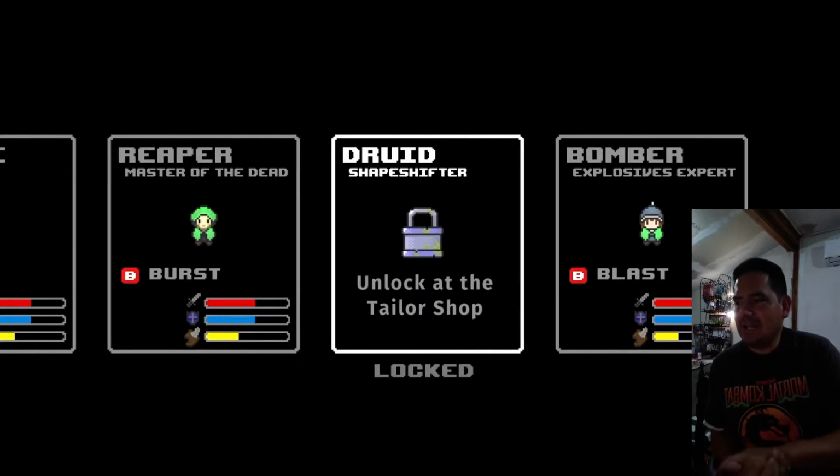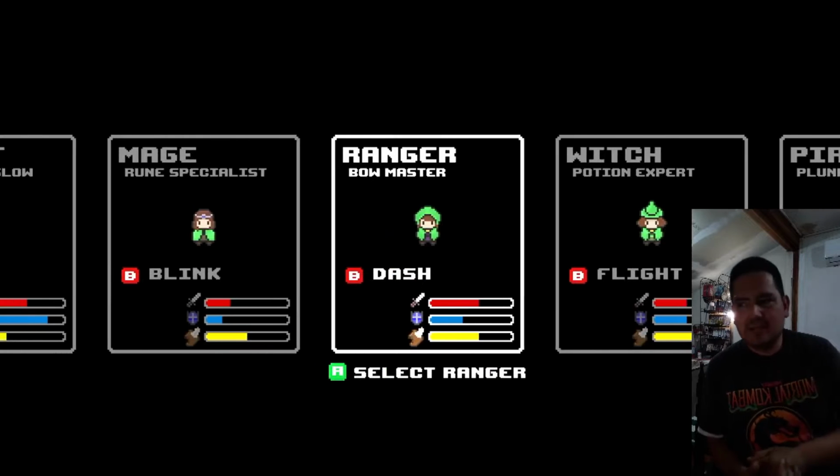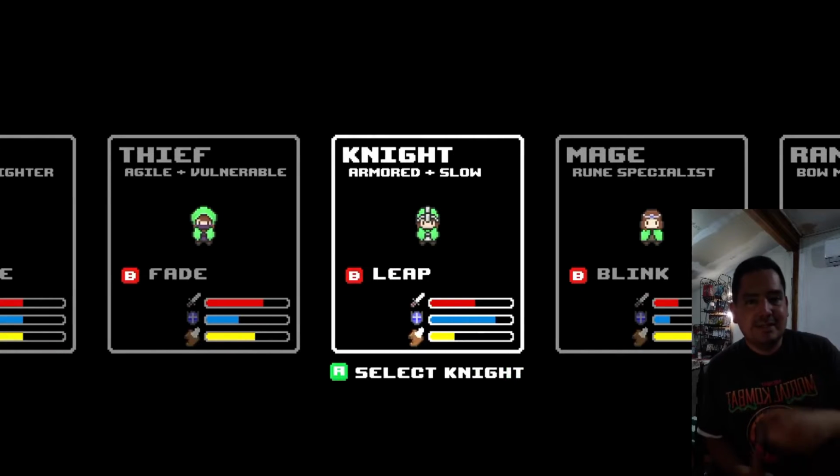We also have a new class called Druid. He has the ability to transform into different types of animals, like a squirrel and a snake. You're going to earn these in side quests, which I'll get to in the next video.